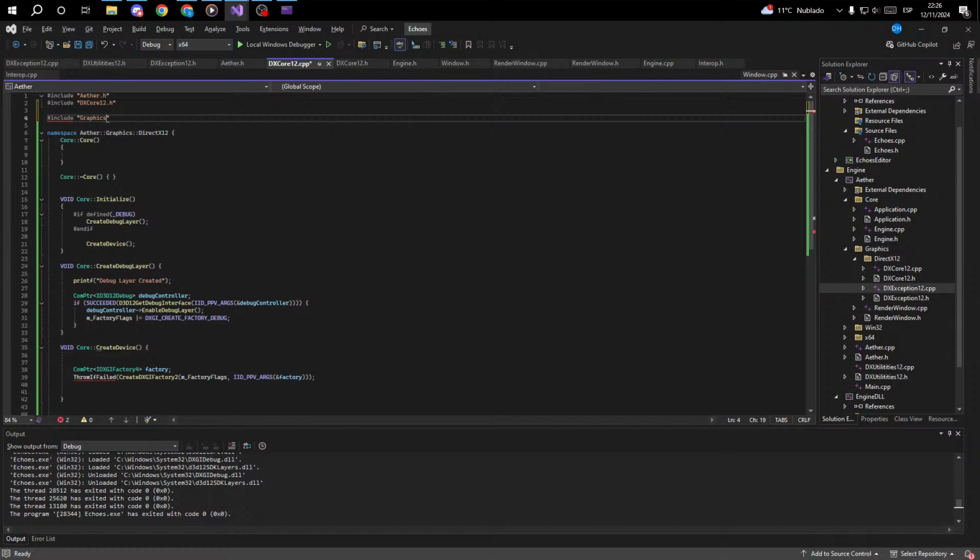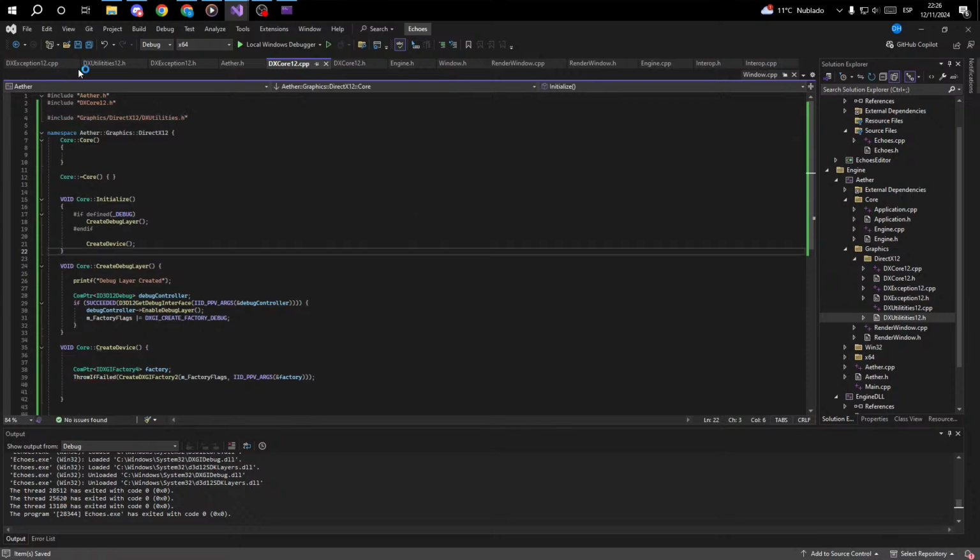So graphics, DirectX 12. Not exception. Why is that? That's because that is not in there. DX utilities 12.